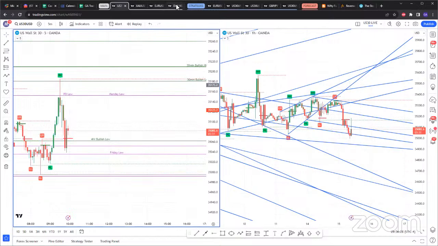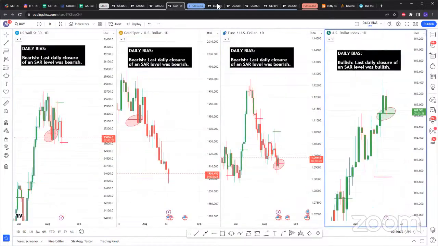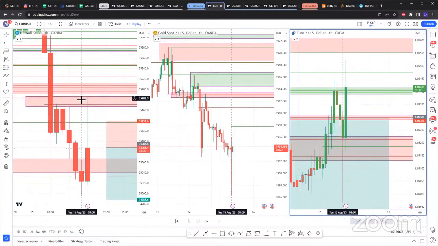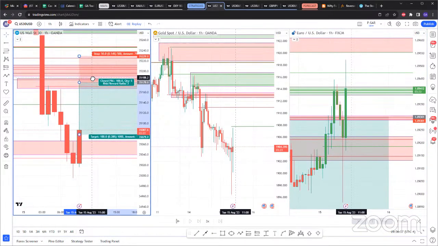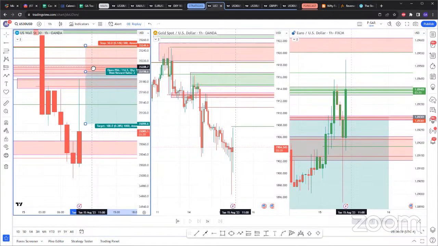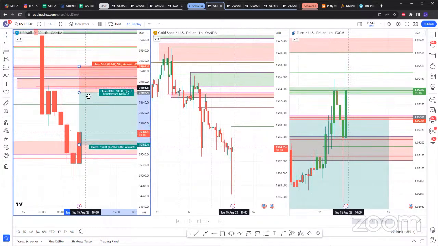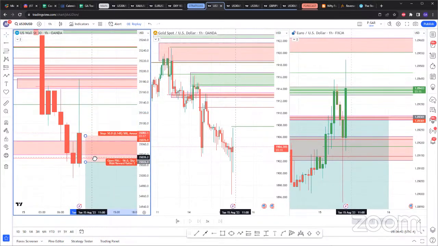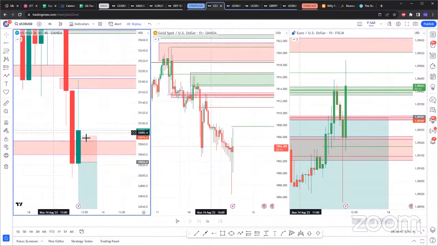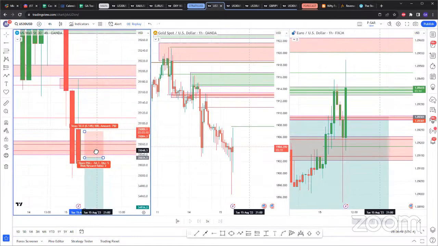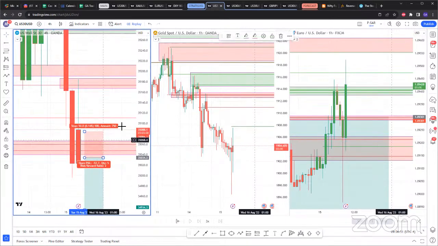And now for US 30, guess what I'll do? I'll just come back to my 1-hour or 4-hour chart and wait for price to either come up here and I'll look for a sell on the 5-minute, or I wait until 1 p.m., which is when the current 4-hour candle closes, and then I look for an entry down here. So it's as simple as that, right? You just wait for price to come to you, and then you react when price gets there.